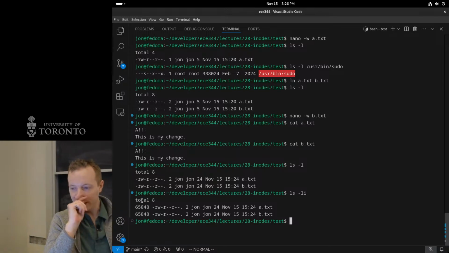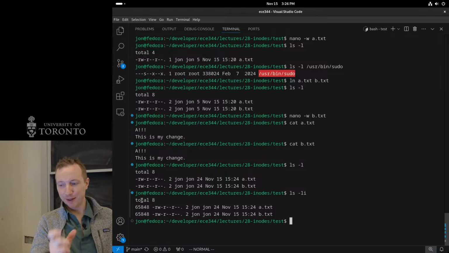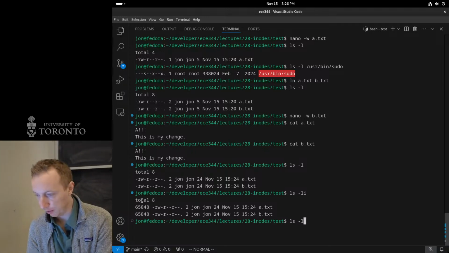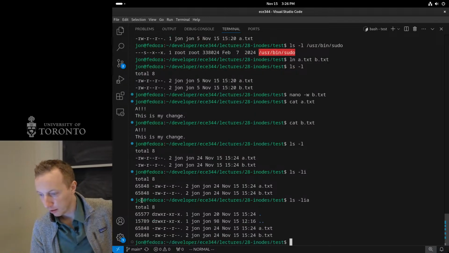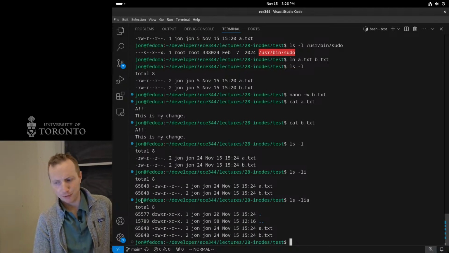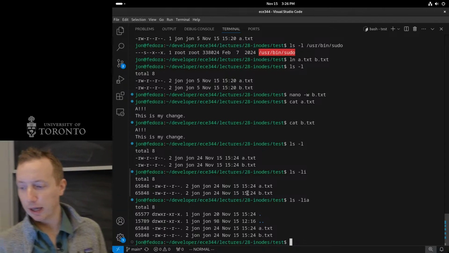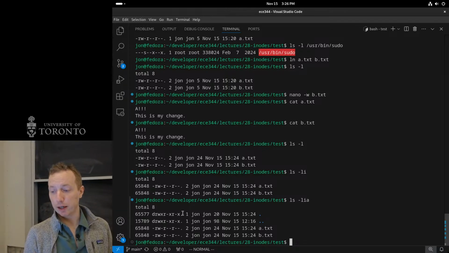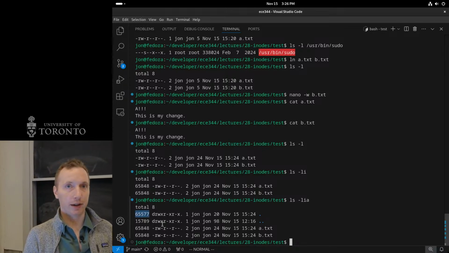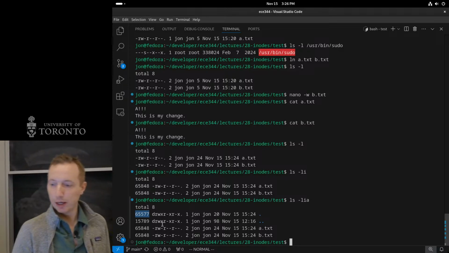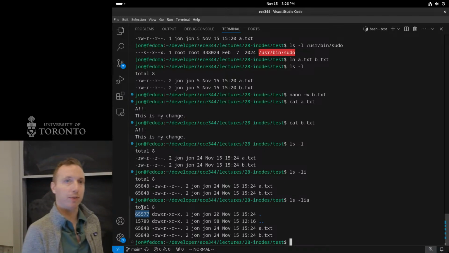So this is a slightly different file system. It usually makes sense where it's the number of entries. Here, yeah, there's only 4 entries in this directory. So if I do dash a, that will also show me dot and dot dot. So I can see the inodes for the directories. Directories are represented by inodes too. Let's just ignore that total 4 for now.